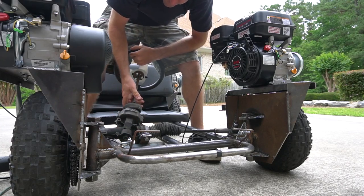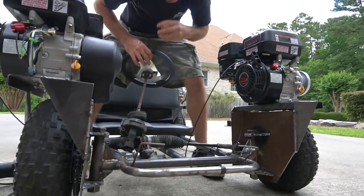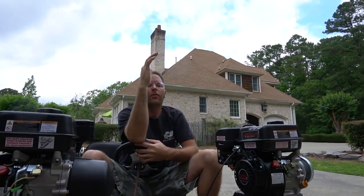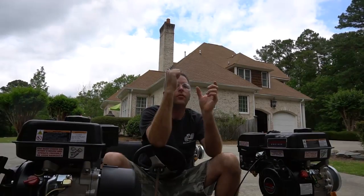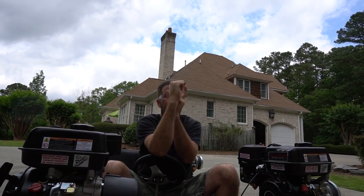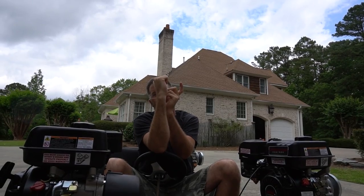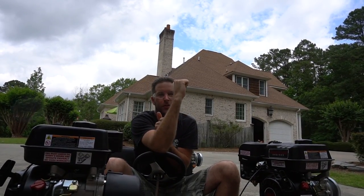Can you explain real quick how moving it in will give us more steering radius? Oh man, you're not gonna put me on the spot like that, are you? Okay. Picture this arm is a rod. You're only gonna have 2 inches to move this rod. So we'll say 2 inches is gonna move my hand right here. Yep. If 2 inches were down here, I'm gonna move this back 2 inches.